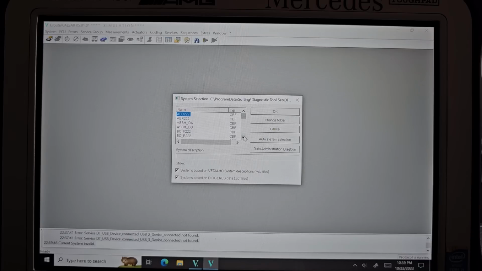So whatever the file you're gonna be working on, let's say you need a cluster adaptation. A lot of people ask me to make some changes in clusters and stuff like that. I do not know how to make those changes as far as adding AMG menus and stuff like that.